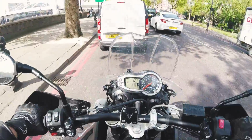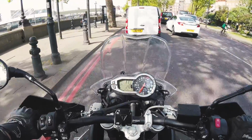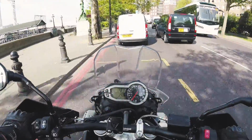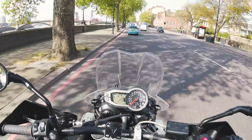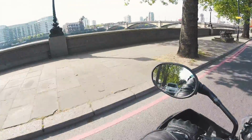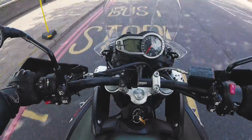But I think the key is, you don't really need all of those for riding on the road, and you can save yourself quite a bit of money. So this is pretty much at the top end, but I think they start with the XR at around 9 grand. But for me, this is the better looking bike. I've read that it handles a little bit better on the road with the smaller front wheel, but that's got to be fairly negligible.